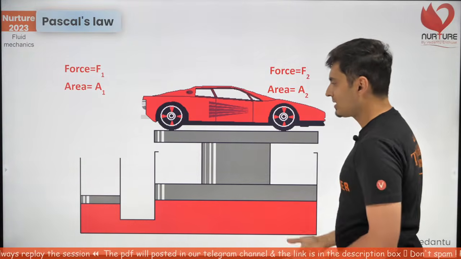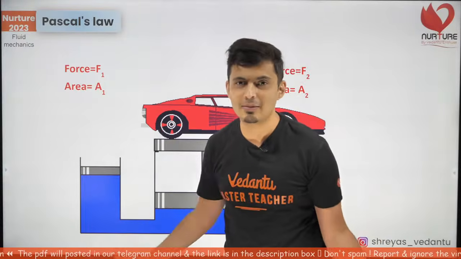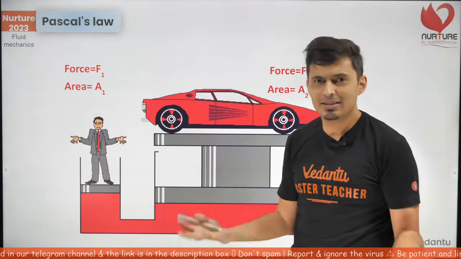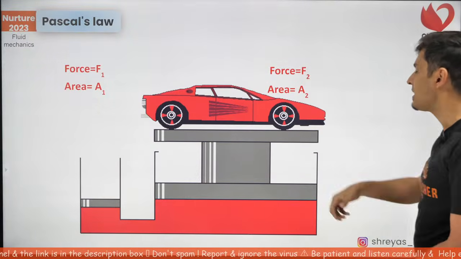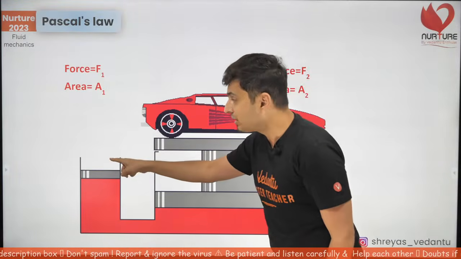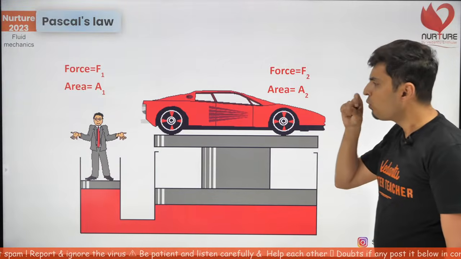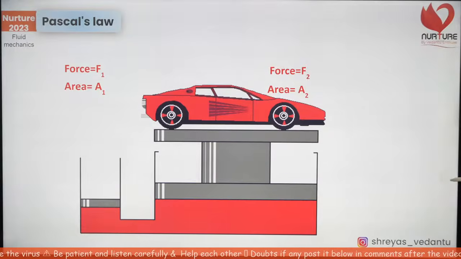There are two objects. This is called a hydraulic lift. Okay, the car is heavier, obvious. You'll be like, sir, what are you saying? This is such an easy question. You are asking such obvious things. Obviously, the car is heavier. But look at the interesting thing out here. The person, Pandu, standing over here is able to lift the car. Why is it so? Why is this Pandu able to lift that car?